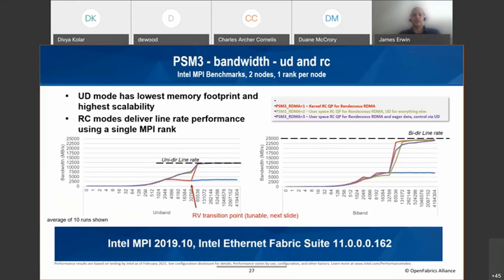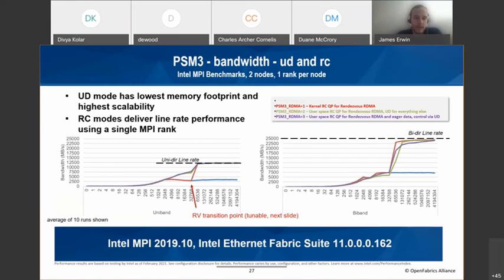And then the green and purple lines are the user space RC Q pair methodologies using UD for other types of communication like control. So you can see all RC modes are able to hit line rate unidirectionally on the left as well as bidirectionally on the right hand side of the screen.